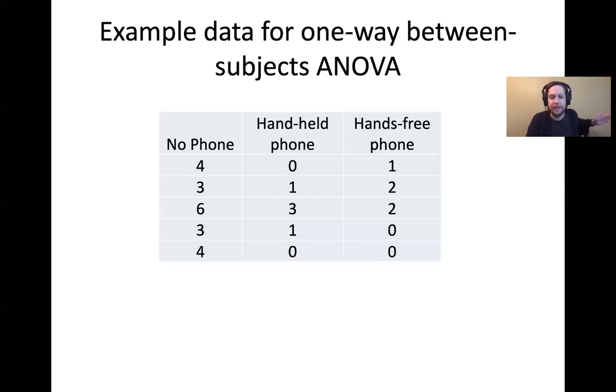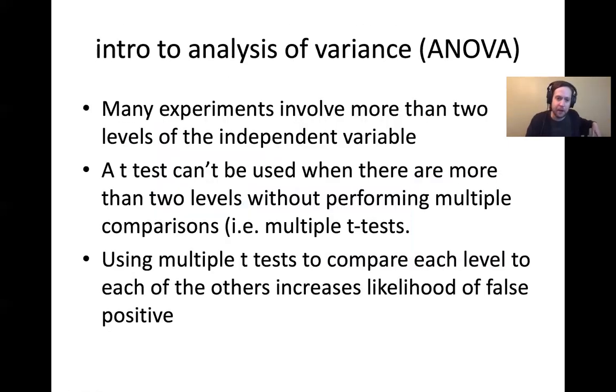Why can't we basically just break down these 3 conditions into 3 t-tests, that is 3 pairwise comparisons, and then look at the results of each of those 3 separate pairwise comparisons? And the answer is, we can't do that. We can't use multiple t-tests because this increases the likelihood of false positives. I'll point out here, I think the book does a decent job talking about false positives and why ANOVA is important to prevent them. And I'll kind of state some of the things that the book talks about, though the book does do a good job explaining this, I think.